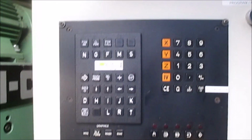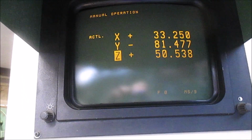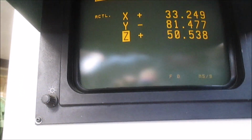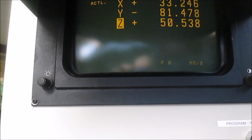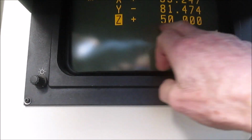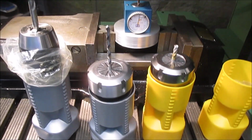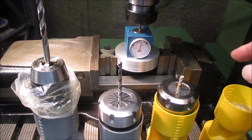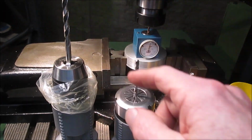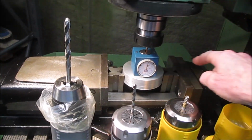So we go over here again, go to manual, set Z50, enter. Z is now at 50. So now I can machine this new face, and I don't have to do anything more to these. They're all set at the offset now for this datum face.